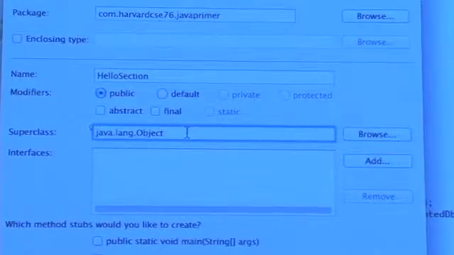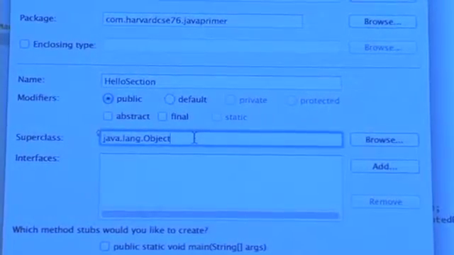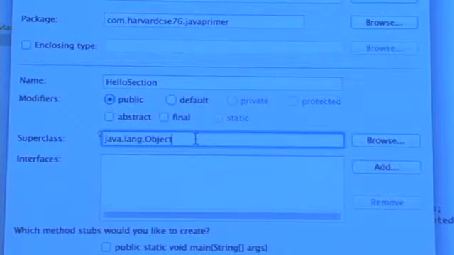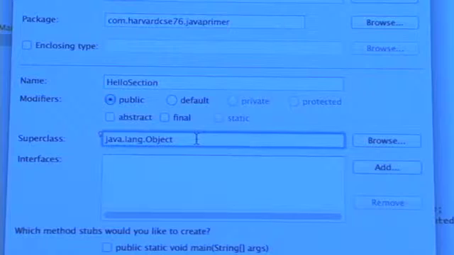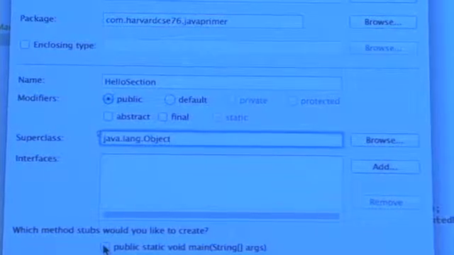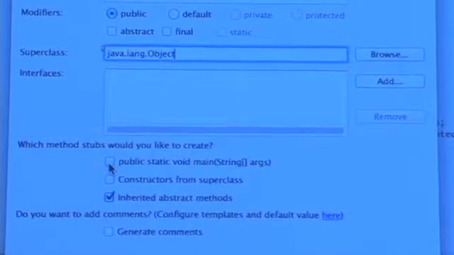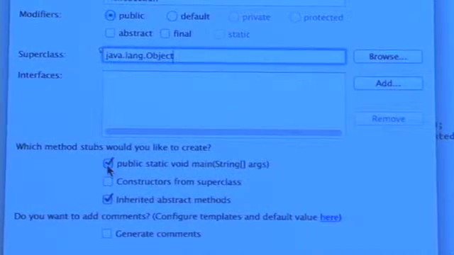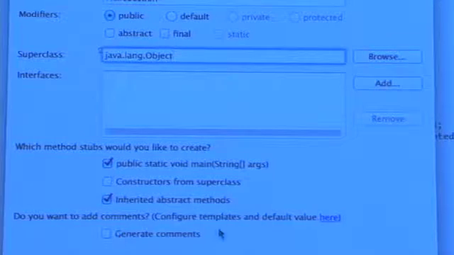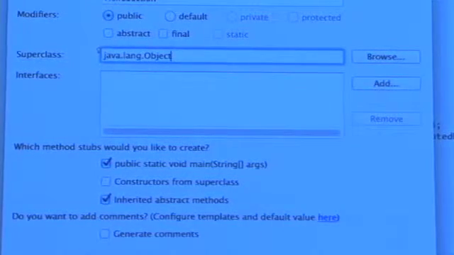Its superclass being Object, so this means that it doesn't inherit specifically from anything. And we can create a method stub, public static void main, since we're going to be using this in the Java class that we're going to make. And we'll just finish here.